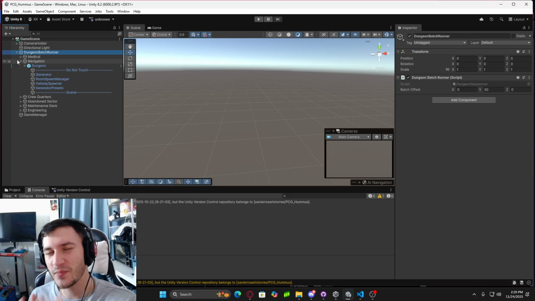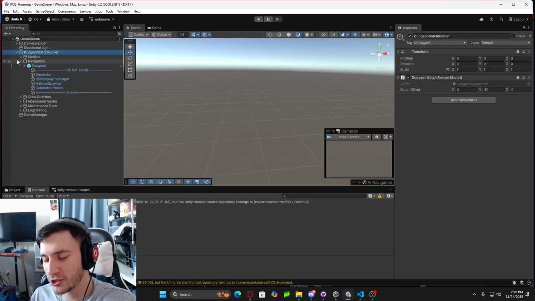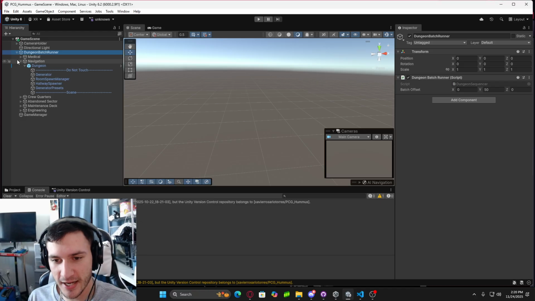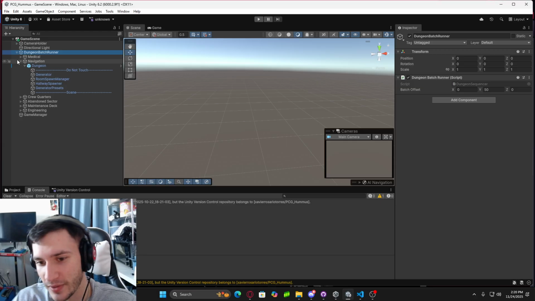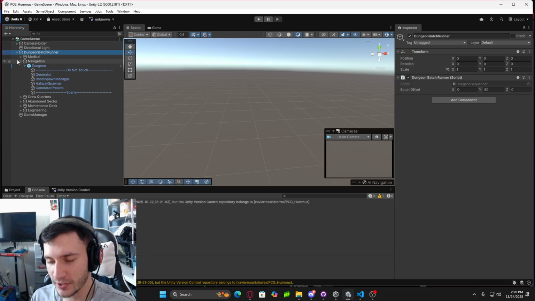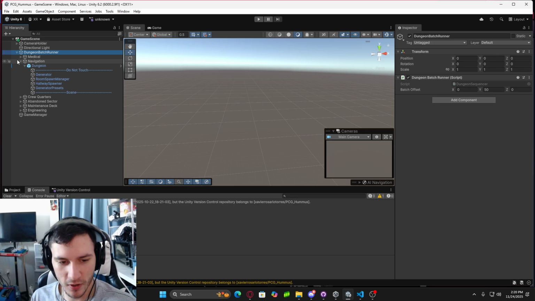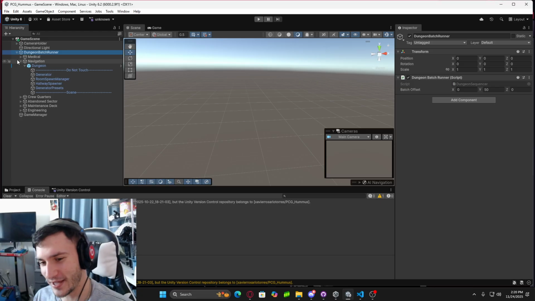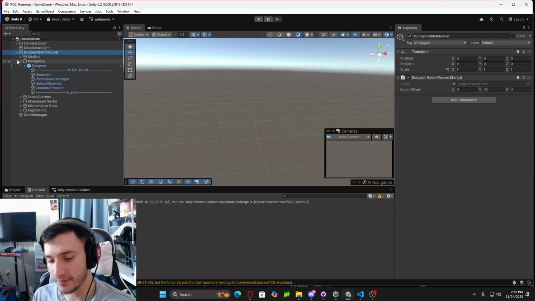Because I feel most people have a negative opinion of procedural generation, and I get it, because a lot of the time it just generates copy and paste, and there's only like six different types of rooms, and it's just like, dude, where's the variation? Where's the variety? It looks more like a Backrooms level than an actual game.